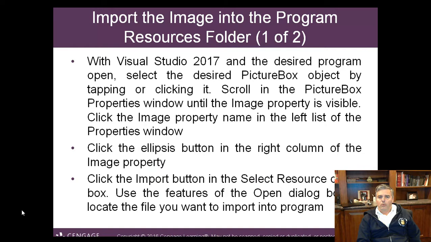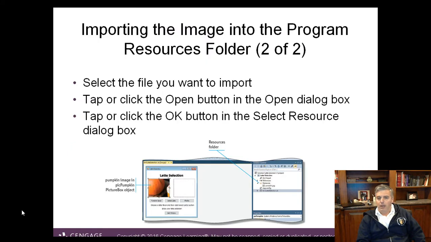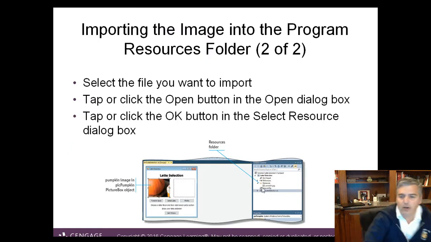So what you're going to want to change, I'll go back one screen, to import your images, is you're going to want to go to the picture box and scroll down until you find the image property. Once you find that image property, there's a little button next to the property, and that'll bring up a dialog where you can select the import button and select a resource. That'll allow you to import that image into your picture box. Okay, and once you've done that, in this example here, you'll see the image displayed in your Solution Explorer.